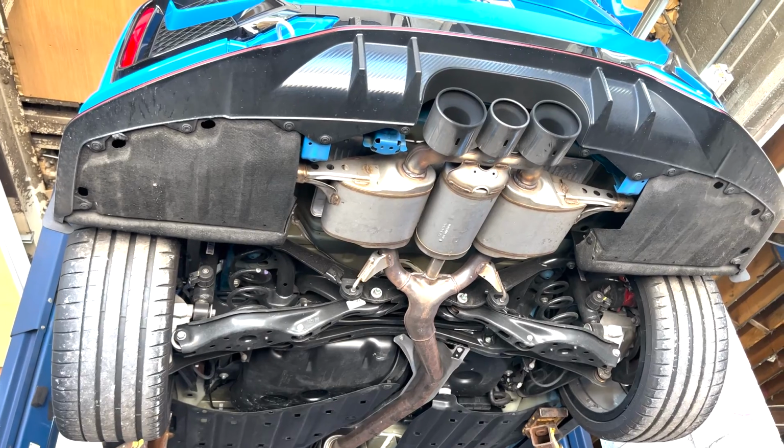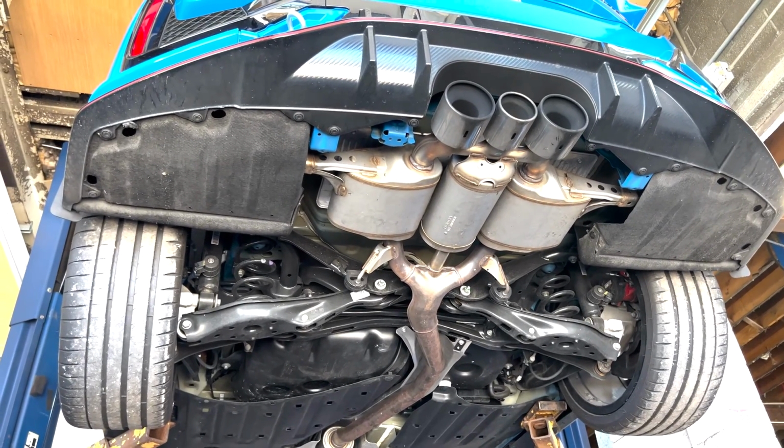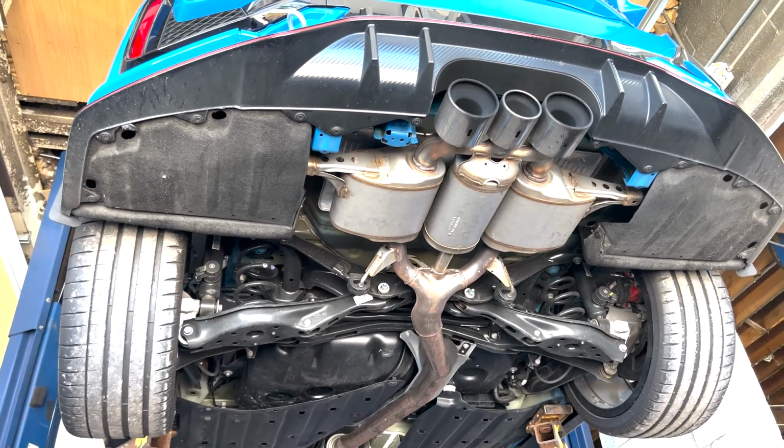In the next step, we'll show you everything put on the car, and then we'll also show you the vacuum control harness wiring.